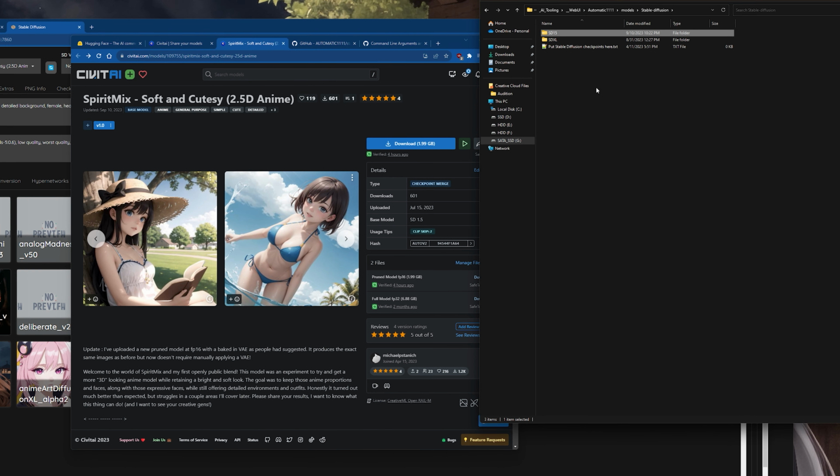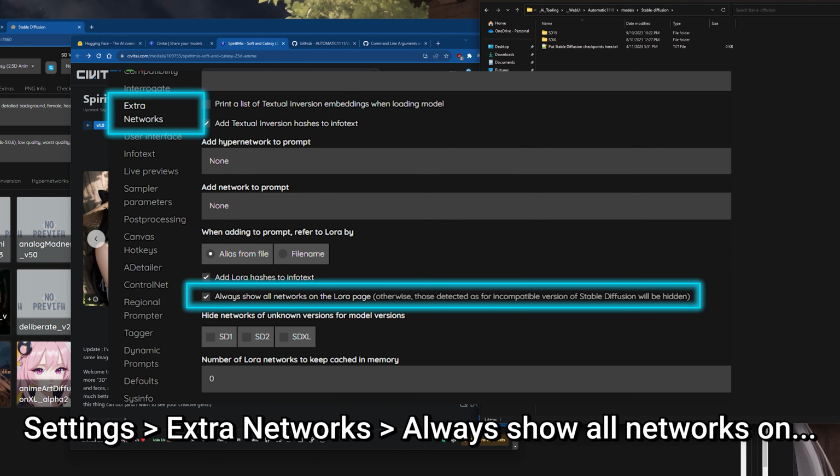That's why if we go back over to my models folder, I have the SD 15 folder here, which is just 1.5, and then an SDXL folder, just so I can separate them and make them easier to navigate. The automatic web UI will automatically hide resources that aren't available for the model that you have loaded, but because I already organized them, I have that option disabled. You can search through the settings and find that if you care. I could just flash it up on the screen because I have editing.